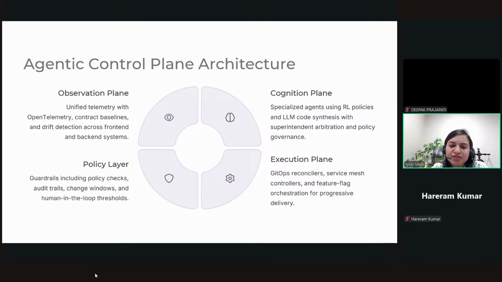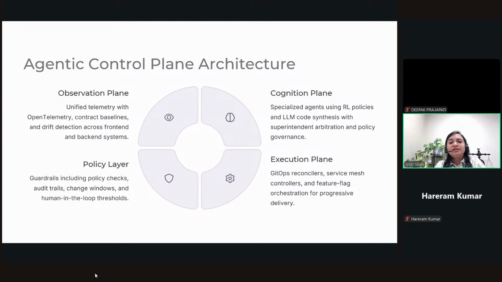Think of it like a nervous system. Your body constantly monitors temperature and balance. The observation plane does the same for software: latency spikes, schema mismatches, throughput dips. And here's the kicker: this plane isn't passive. It doesn't just collect telemetry, it structures data in a way that upper planes can actually reason about. It translates noisy metrics into meaningful signals. Without a robust observation layer, cognition and execution are flying blind. This is the foundation. So let's move on to the cognition plane.